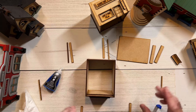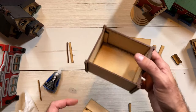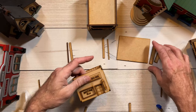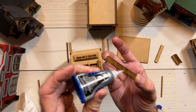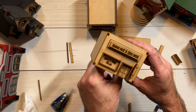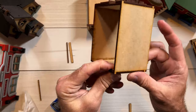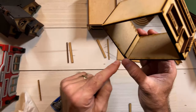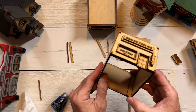Now I can put in the other roof supports, which are going to go back here. I'll show you on this finished one — they are right there and right there. Again, they're going to align to the bottom. I'm going to put a couple dots of glue on the bottom and the back of this one, set it in, and make sure we're aligned to the bottom of the building — not the top. Same thing for the other support: aligned to the bottom, not the top.